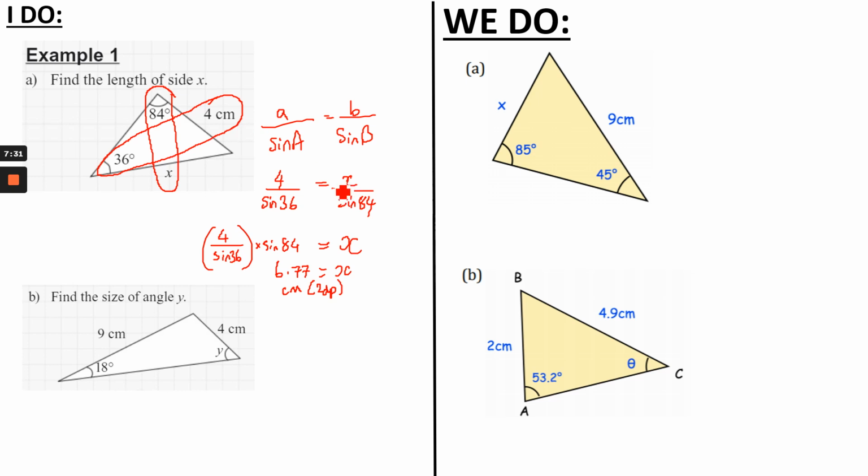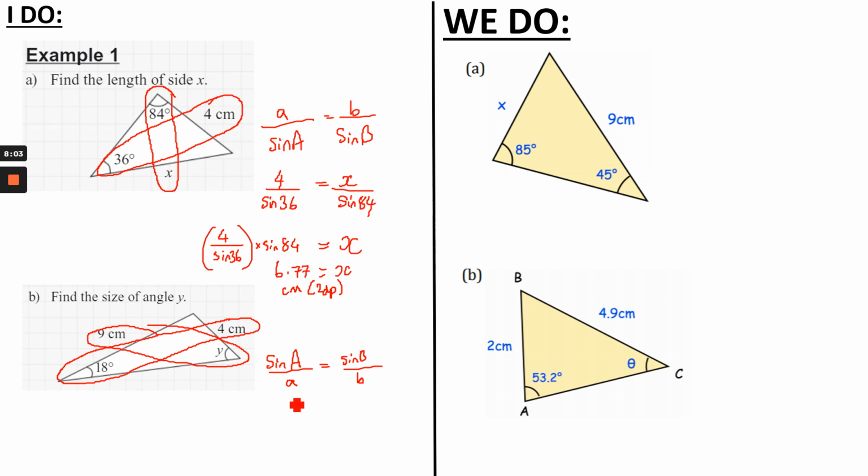Okay, so this one, the reason why this is the sine rule is, again, we've got a side and an opposite angle, and we've got a side and we're trying to work out the other missing angle. Now we are trying to work out an angle this time, so the formula is going to be flipped upside down. So what I'm going to do is sine of capital A, remember it's always sine of the capitals because it's always sine of the angle. So sine A over little a is equal to sine capital B over lowercase b.